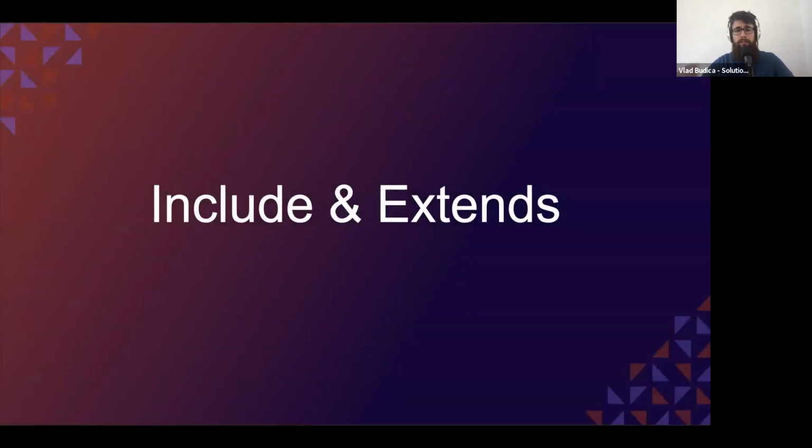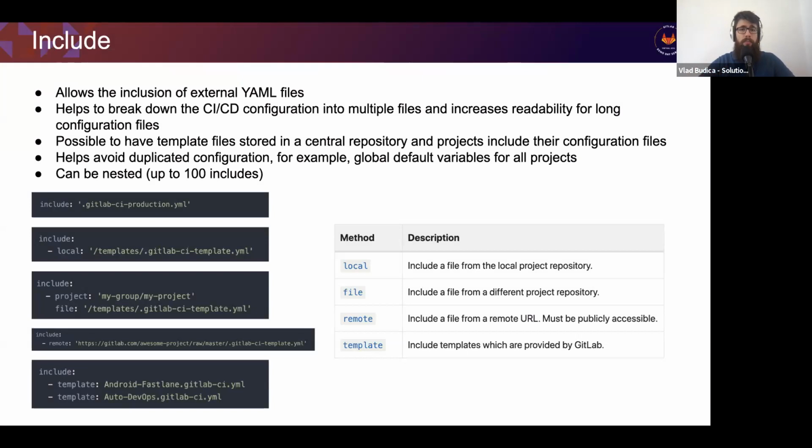Now, moving forward, we're going to address includes and extends. They are really important because they enable you to make your pipelines more reusable, more consistent, more compliant across your whole organization. Because people can use what templates are already available to get up and running. You can validate and confirm those templates.